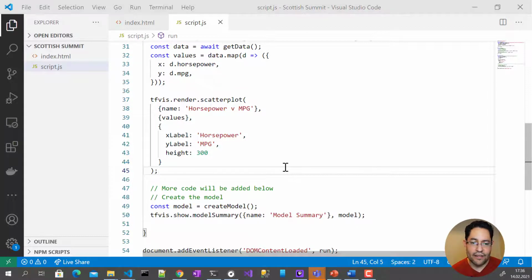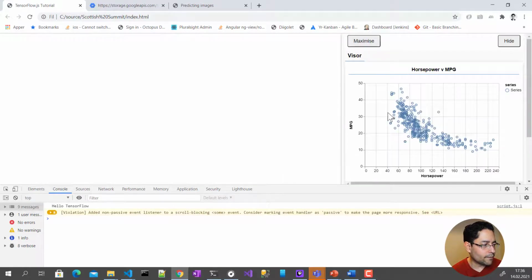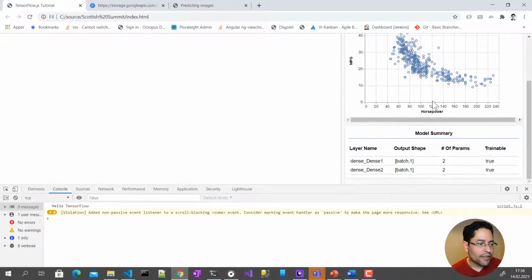Let's run this in the browser. We can see our scatter plot, and also a model summary. Here we can see the layers, how many layers we have, the output shape, how many parameters we have, and whether they're trainable or not. This is very similar to what we would have seen in our Jupyter Notebook.